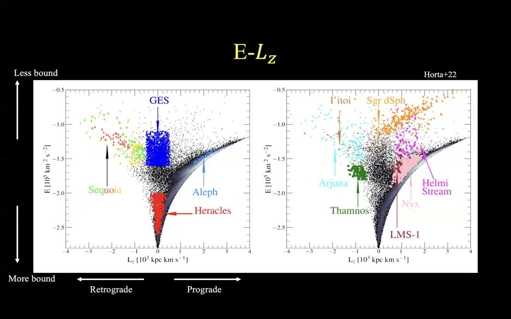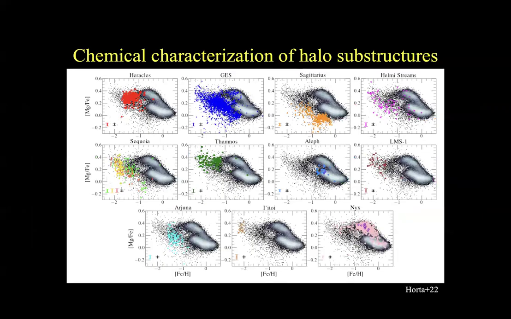For the next page, the chemical pattern: we can see that for Sagittarius the magnesium is very low, but for the Gaia Sausage and Sequoia the alpha abundance, the magnesium, is higher. That makes me a bit confused about how to understand Sagittarius, which has very low magnesium. The way we think about it, Sagittarius being something that accreted much later, can by default reach higher metallicities.